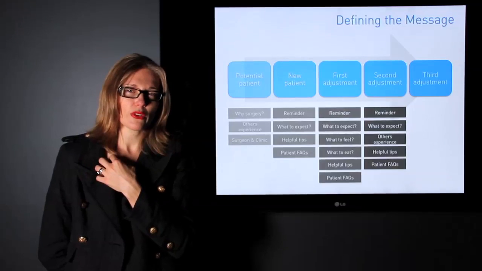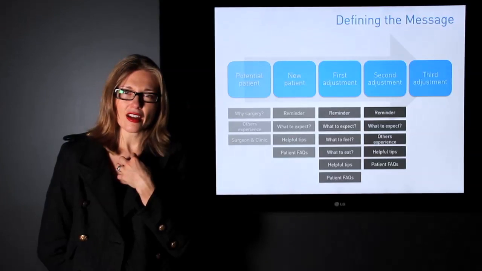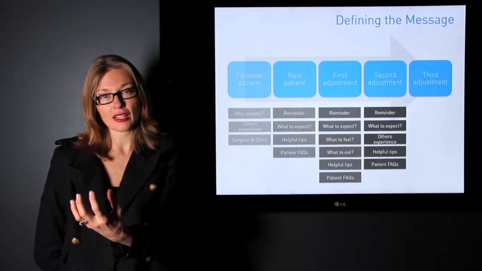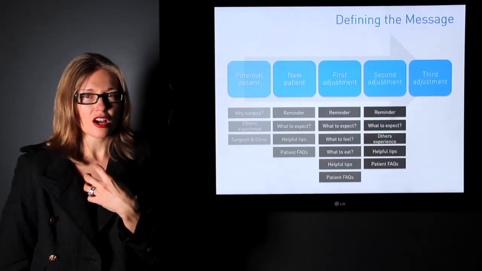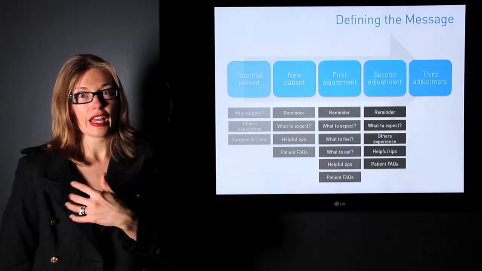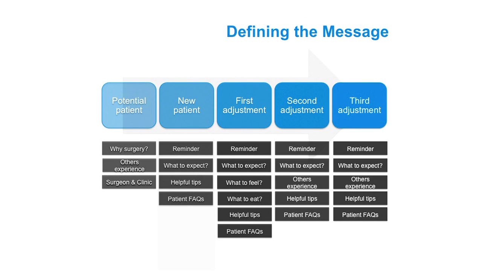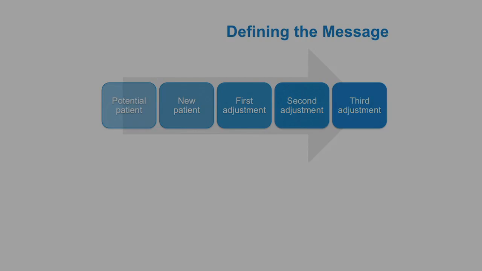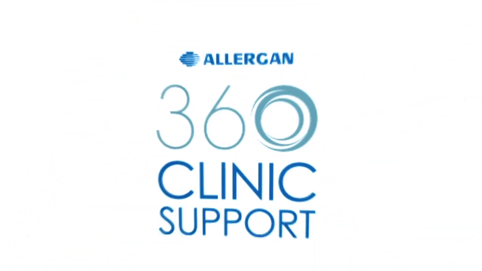Also, people like to feel at ease and know that other people have gone through similar things. So anytime that you can actually refer it back to a particular patient or share that particular patient's experience, the more closely tied they feel to the clinic and also to the experiences that they're having. And same with the third adjustment. So the difference between the second and the third is basically the information that you will have around what patients are actually asking for and requesting when they're in that process.